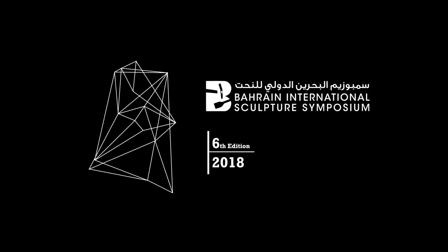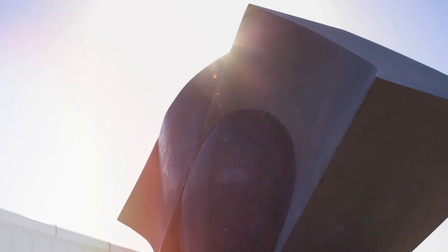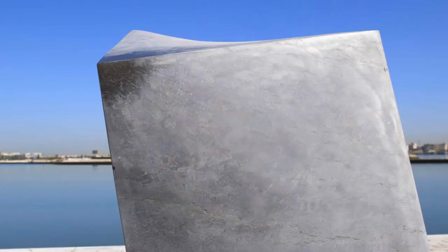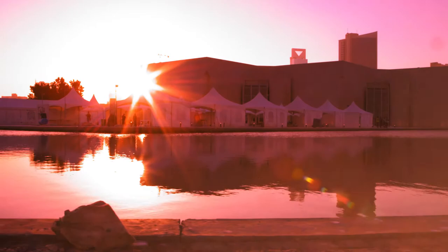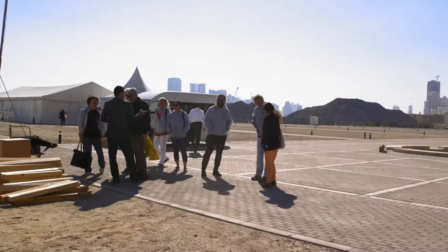Thank you for joining us. It's my first time in Bahrain. The location is wonderful — you see here it's surrounded by water, the theatre and the museum. I didn't imagine it like this, but here is really a modern city. And it's a good combination of the historical and traditional and modern together.